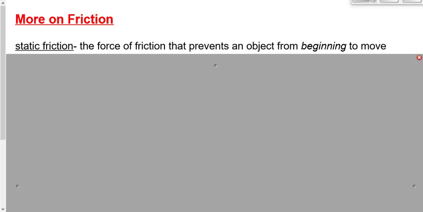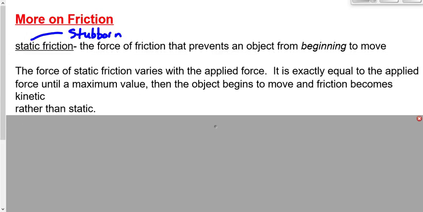This is kind of a wacky force. Okay, this force of static friction is a wacky force. In fact, I sometimes call the force of static friction my stubborn force. Static friction, stubborn force. And the reason I call it my stubborn force is because it's just that pain in the butt force that just wants to get to you. I push with a force of 5 newtons, and static friction pushes with a force of 5 newtons the other way. Oh, okay, I'll push with a force of 10 newtons then.